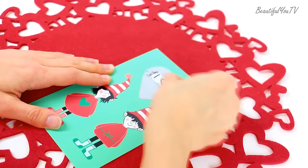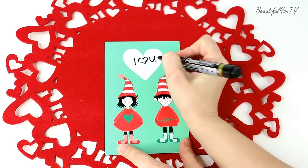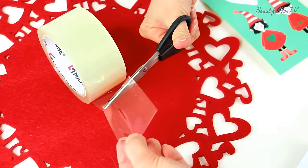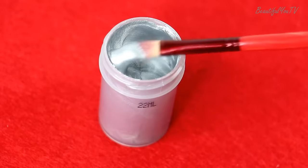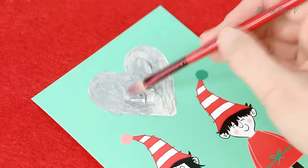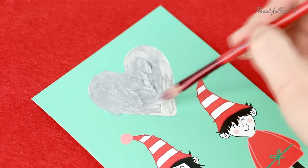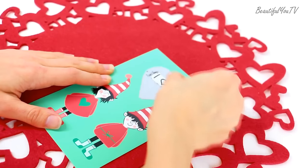Do you want to surprise your beloved ones with a hidden message? If so, take a postcard and write your message with a black marker first. Then hide your message under a layer of clear tape, which will save our text when we start to rub the upper layer off later on. At the very top apply a thin layer of metallic paint and let it dry for an hour. And now a card with a hidden message is ready!